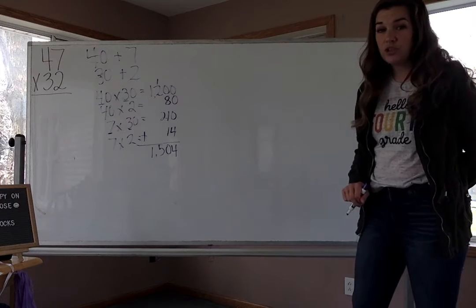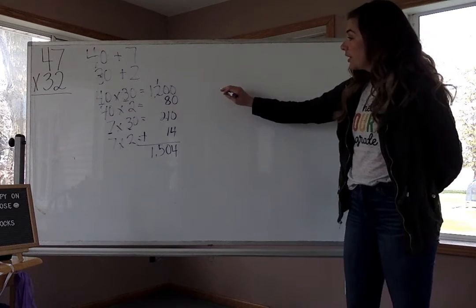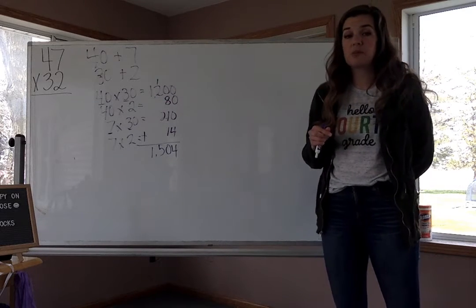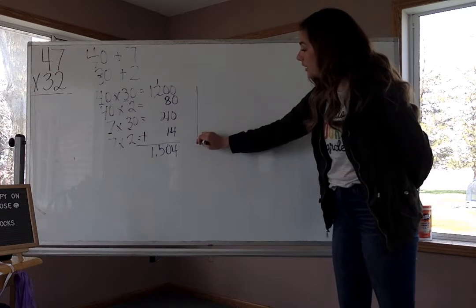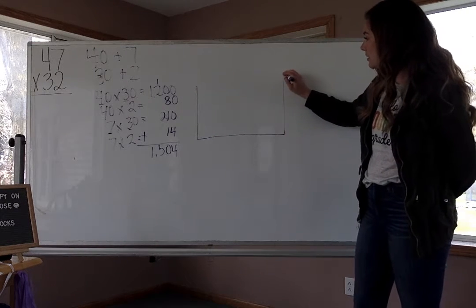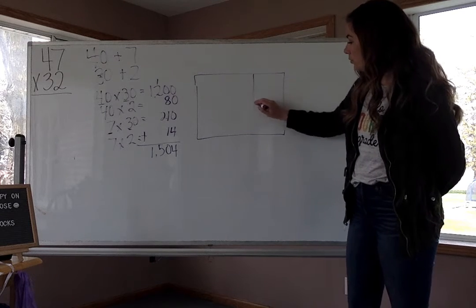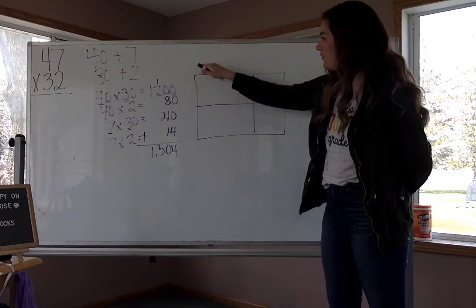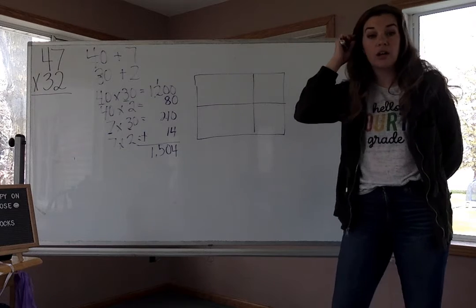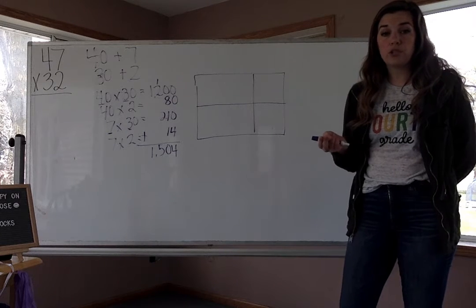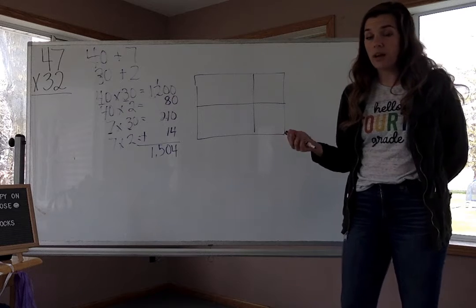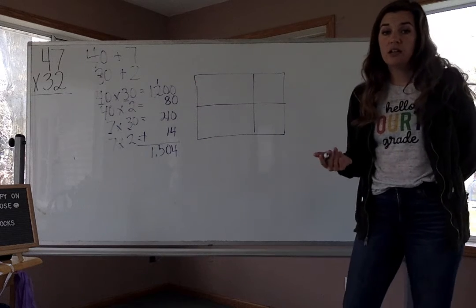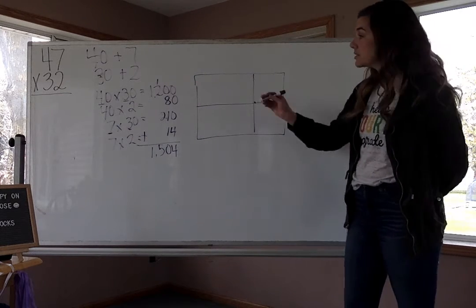The next strategy that we enjoyed using in the classroom was an area model. Okay, similarly to partial products, we will need to record 47 and 32 in expanded form. It is called an area model because you represent it in a sort of rectangular model. Okay, and we record 47 across the top and 32 across the side. We learned that it doesn't matter the order in which you multiply numbers, you will still arrive at the same product. So you could have listed 32 across the top and 47 along the side. Either way, you will arrive at the same product.